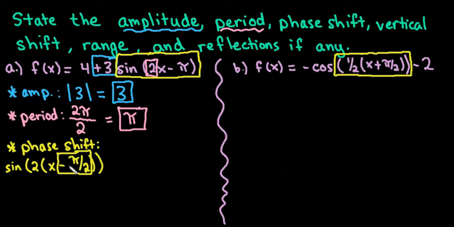If I undistribute the 2 from 2x, I'm just left with x, and on this one I would have to divide π by 2. So this part right here would give us our phase shift. Remember that we always go in the opposite direction because we're trying to figure out what would make it to where this inside is equal to 0. So x minus π/2, if I solved that, we would end up with π/2. The other thing we could have done is take the original 2x minus π and set it equal to 0, and if I solve that I end up with positive π/2. That would give us the same thing. So I'm going to do π/2.